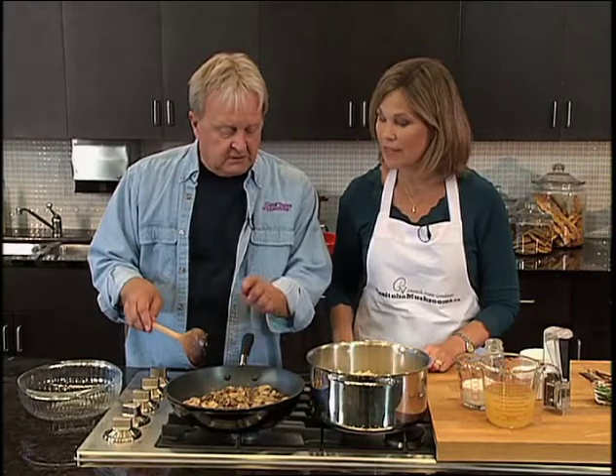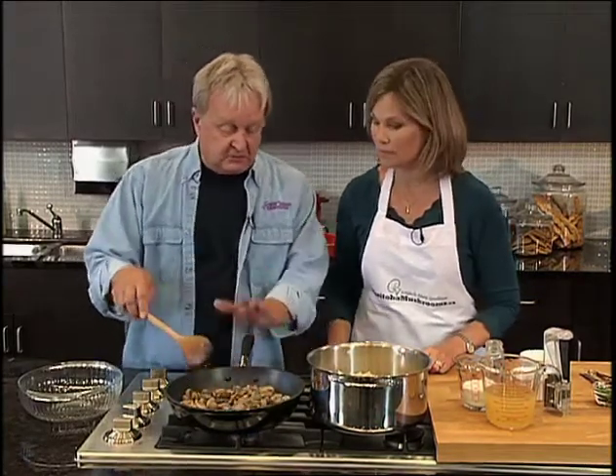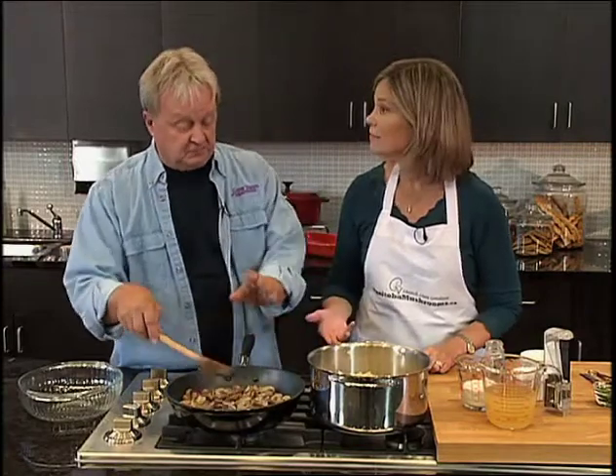And you put in a little bit of garlic, a little bit of green onion, and then about a pound of mushrooms. This is about the classic recipe for cooking mushrooms for most dishes. And I also agree, you have to have a little bit of butter when you're cooking — the flavor is just wonderful.